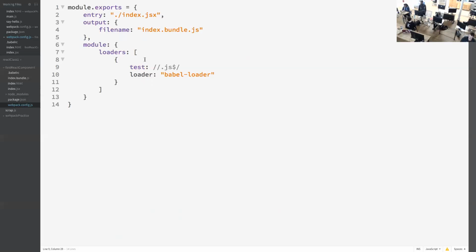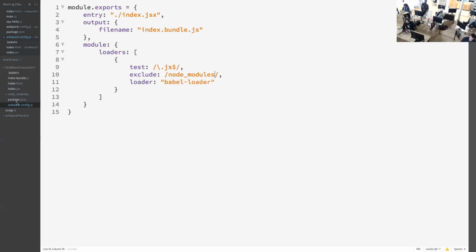So this is saying test. Oh wait, I did this wrong. This is a regular expression that means only use files that end in .js. But I don't want to do that to my node modules, so I'm going to exclude, as a regular expression, node modules.